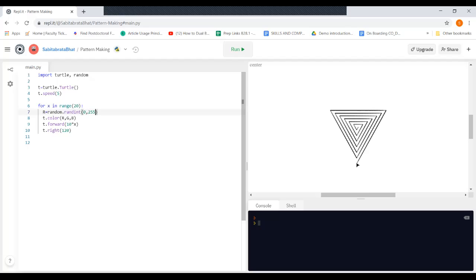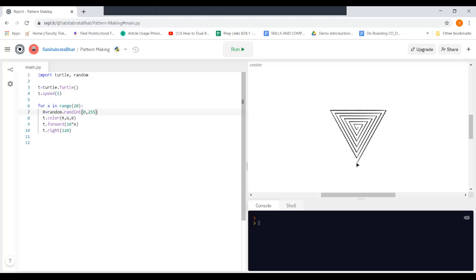So random is the library name, then we put a dot operator so that we can understand we are going to use a function from the library called random. So the function name is randint. What is randint? It is going to generate a random integer, but you have to give the range in which it will generate the random integer. Now we have a range of colors available.